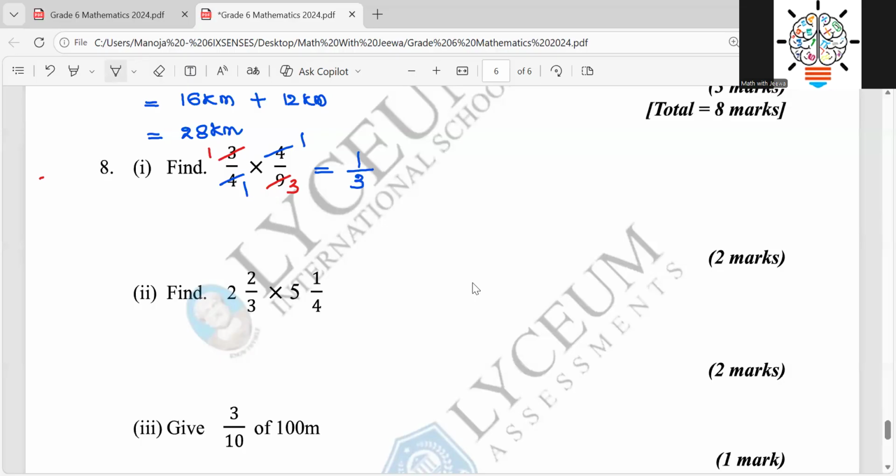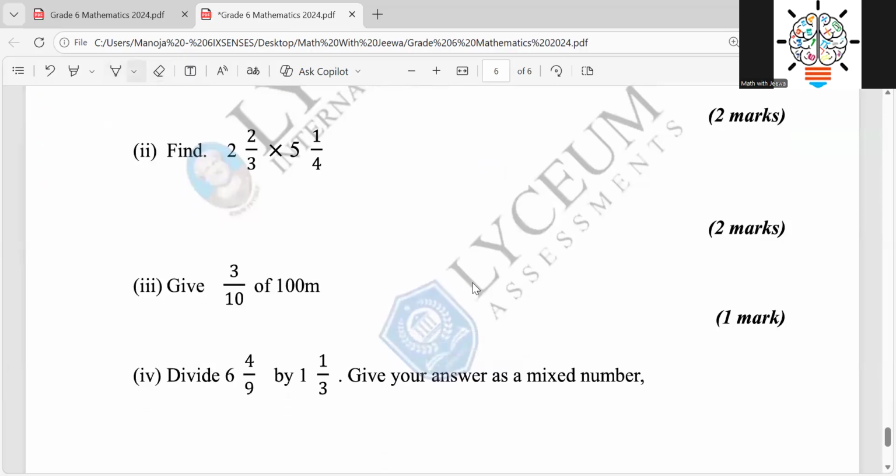you have mixed numbers. I told you that when you have mixed numbers, I follow the same thing. Either it is addition, subtraction, multiplication, division, anything. If it is a mixed number, first I convert it into an improper fraction. That is the first thing I should do. 3 times 2, 6. 6 plus 2, 8. 8 over 3. Multiplied by 4 times 5, 20. 20 plus 1, 21 over.